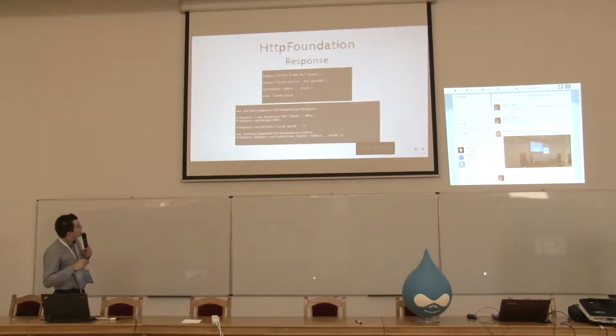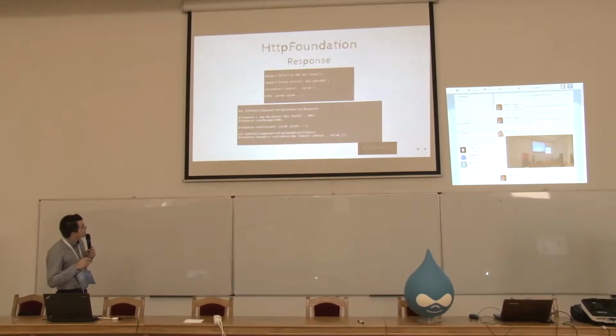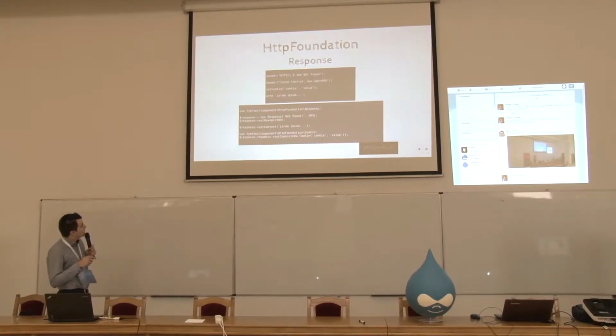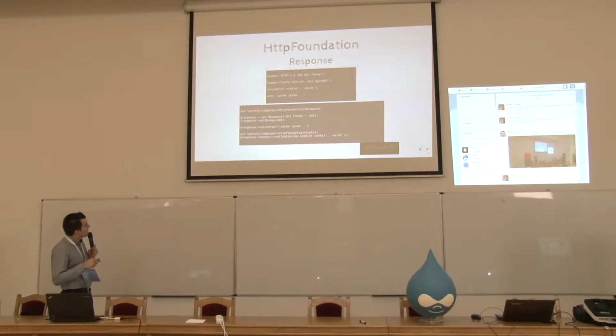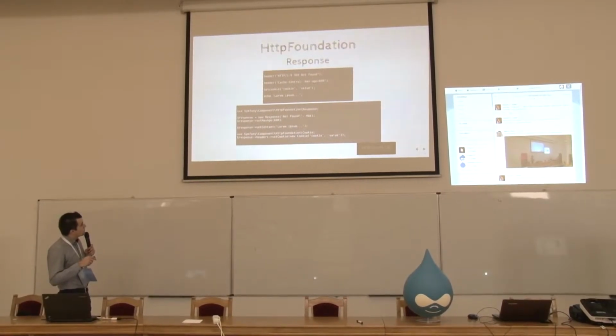Again, this is how you would do it. Simple PHP way: setting headers, status code, setting cache control, cookie, and the content. And this is how you can do it with the response object. You only create a new response, set the status code, you can set the cache control. You don't have to know how exactly this is named, because this function handles it. You can set the content and you can manipulate the cookies.